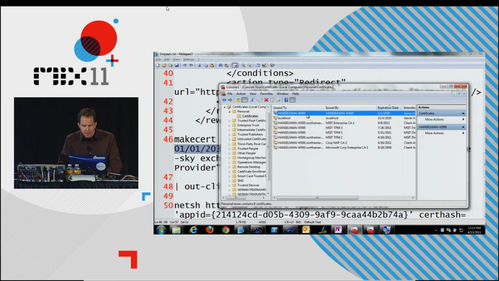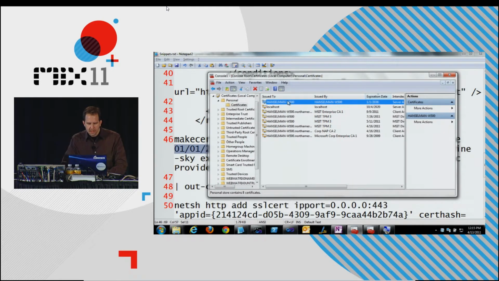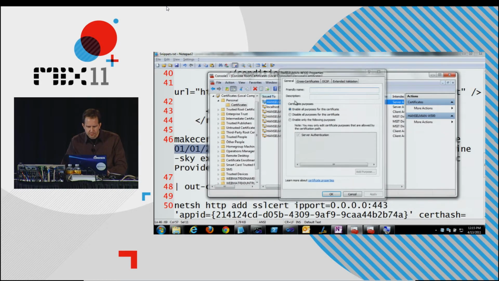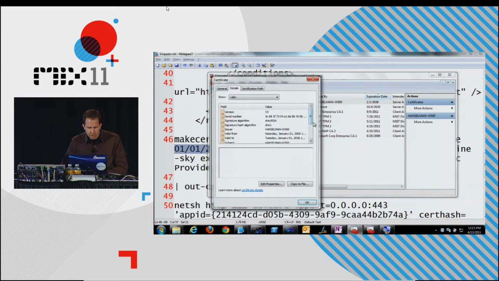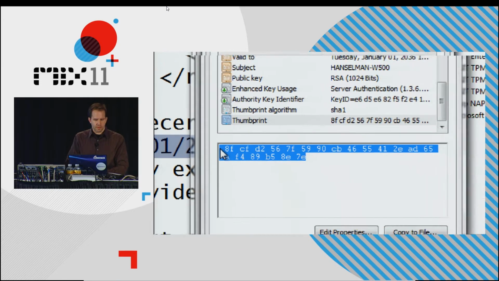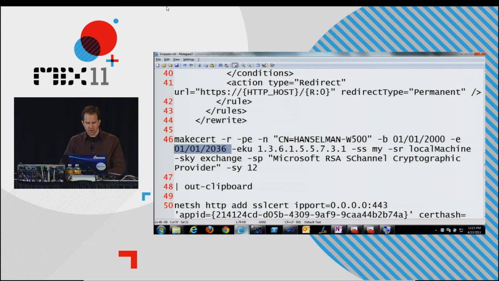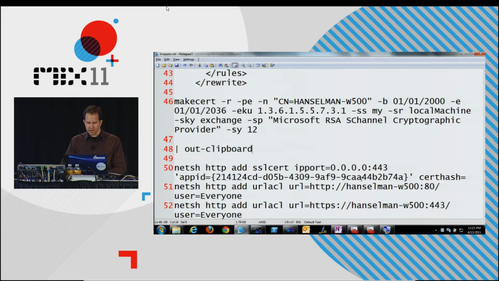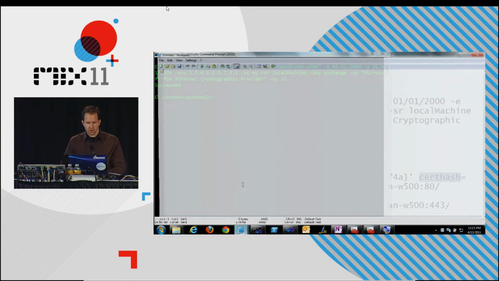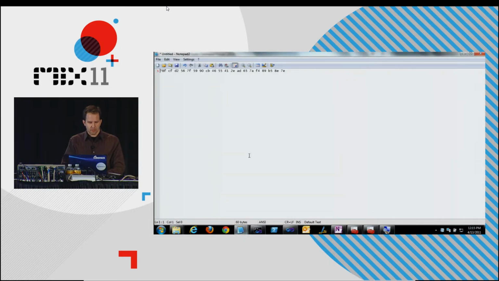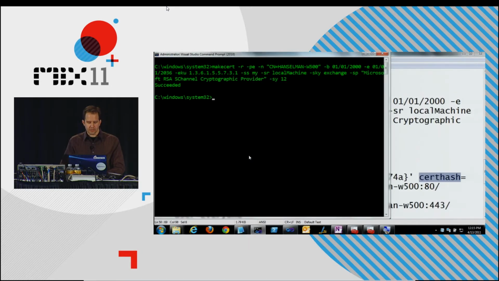You see this? 2036. I set that because I wanted to remember it. Okay? That cert now has a unique hash associated with it. I'll double-click on it. I'll go and grab its thumbprint. This funky number here. This is the GUID of that thing. And then I'm supposed to pass that into a command that's certhash. So I got a couple things that I could do now. I need to remove the spaces. I could go and remove them like that, but that would not be elite at all.